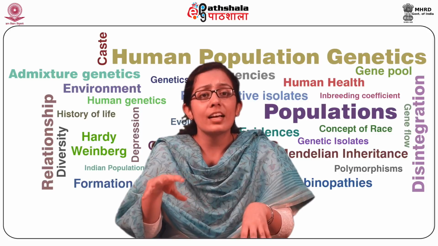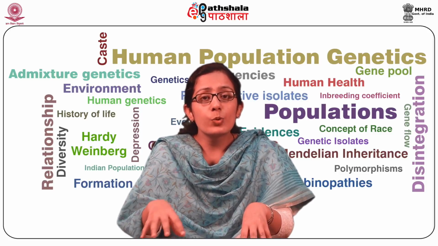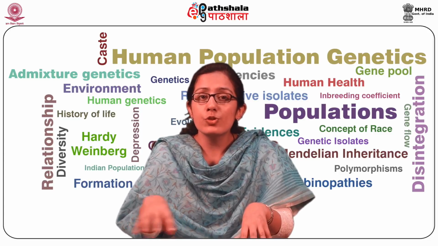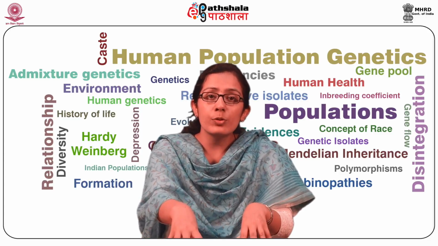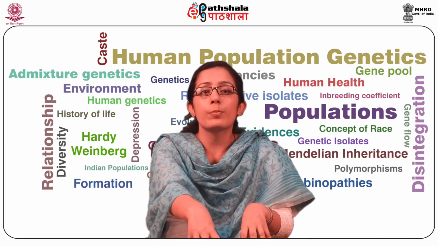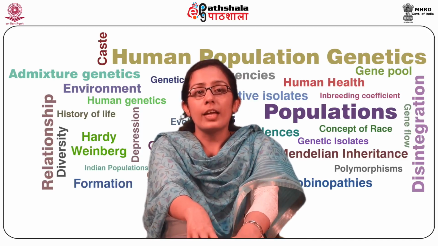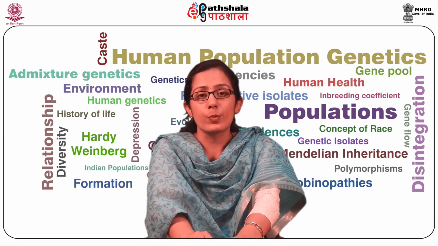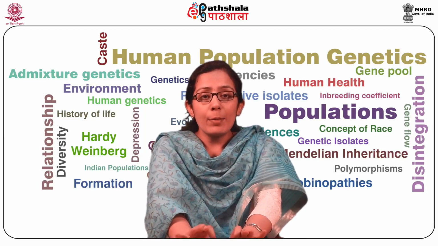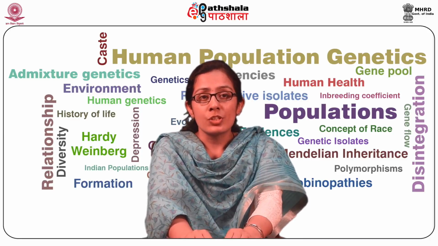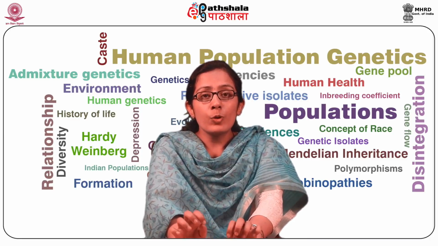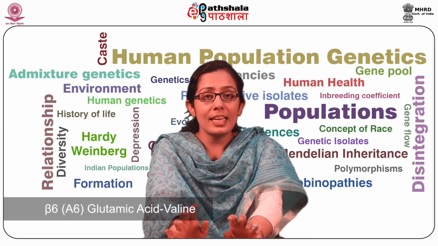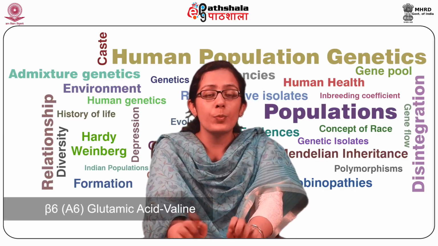Hemoglobin variants that were earlier characterized with a capital letter have been shifted today to the correct annotation, which gives the type of chain, the number of the amino acid in the helical or non-helical sequence, and the abbreviated amino acid change. For example, hemoglobin S is referred to as beta 6 (A3) glutamic acid to valine.